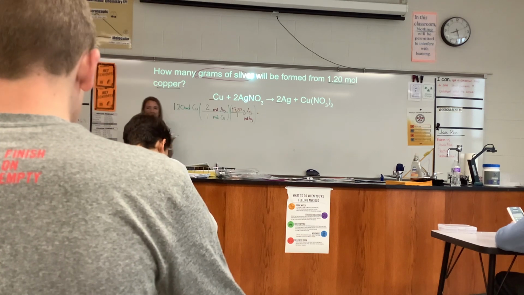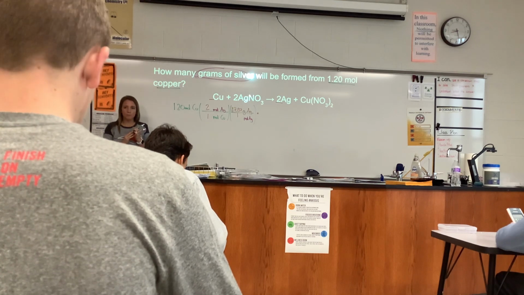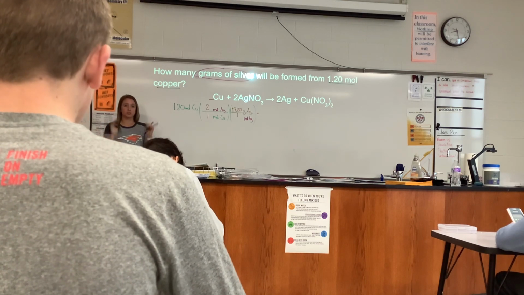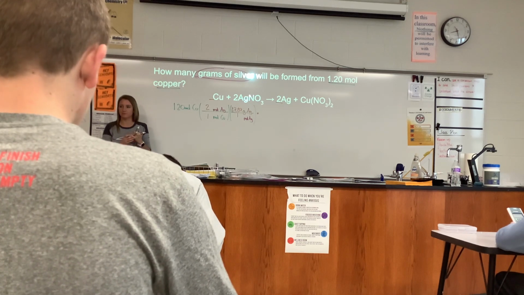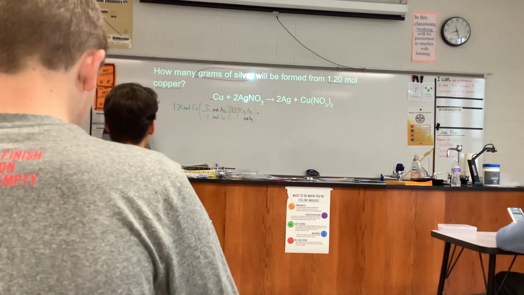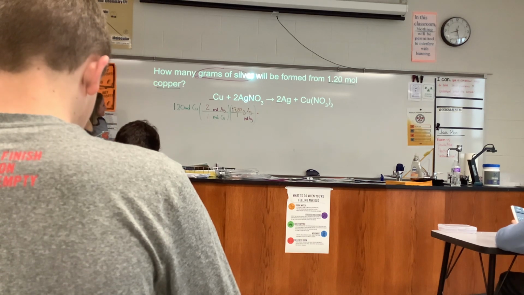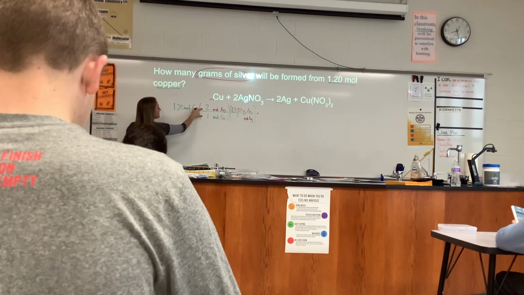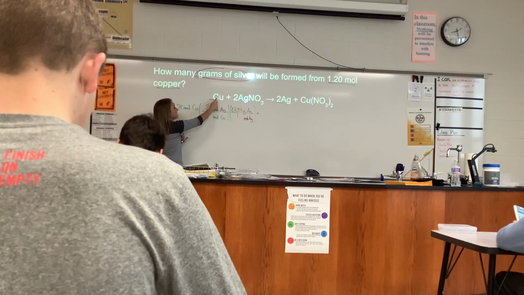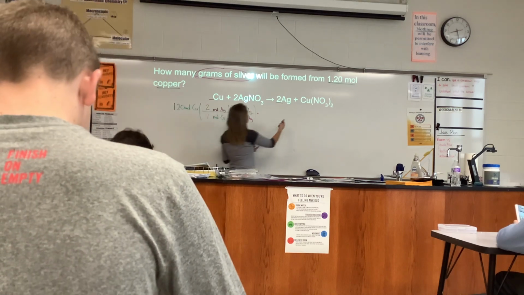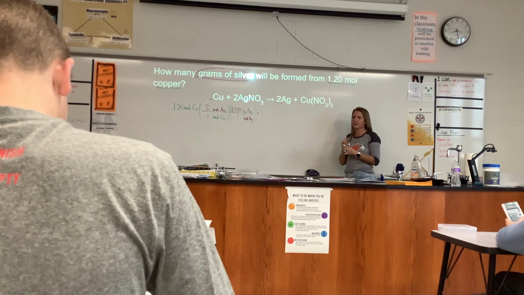Questions on setup or numbers or where things came from? If it's feeling magical, meaning like, oh, that just came out of nowhere, it shouldn't. It should be quite logical where everything came from. So if something feels magical, let me take away the magic. Did you get the copper on the left side and the silver on the right side? For this right here, Easton? Yep, so because I'm just looking at Cu by itself, that's why I looked at just this. Because technically this isn't copper with a bunch of it. Okay. So did that clarify what you're asking?